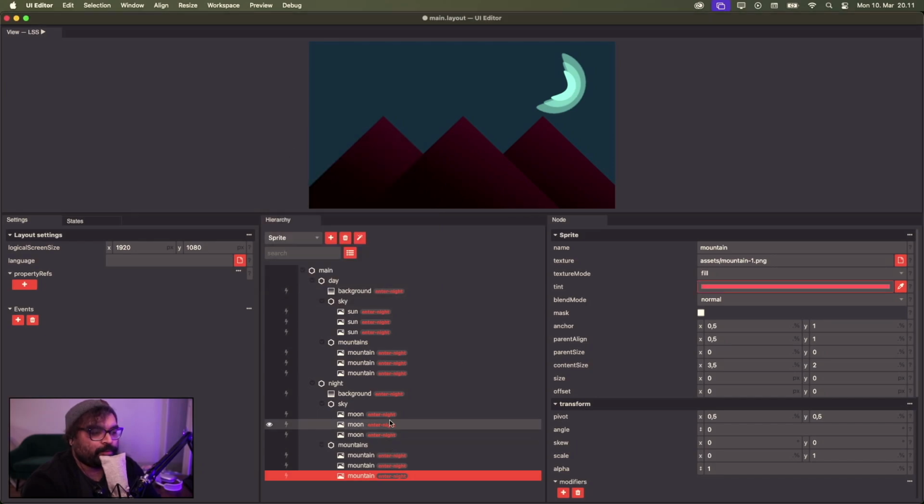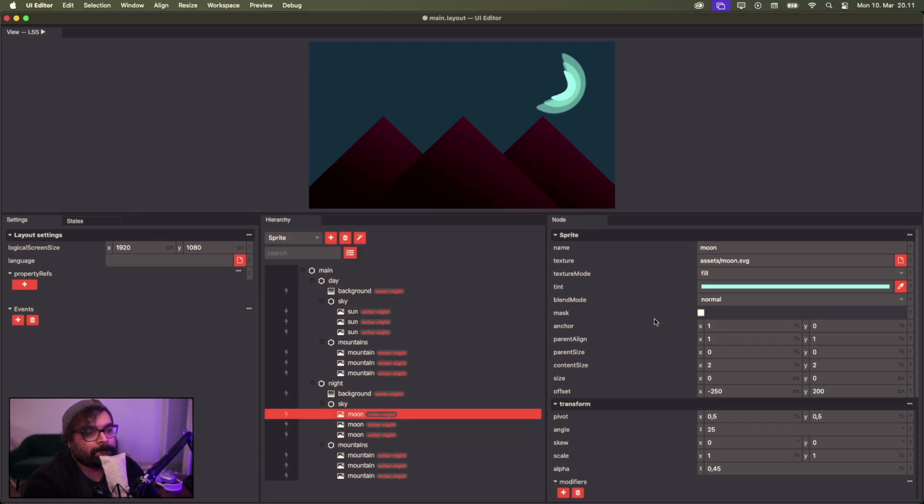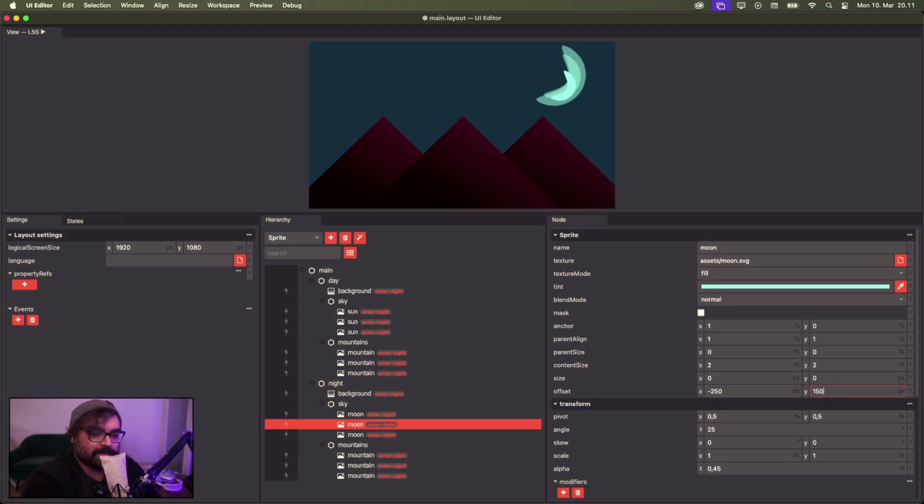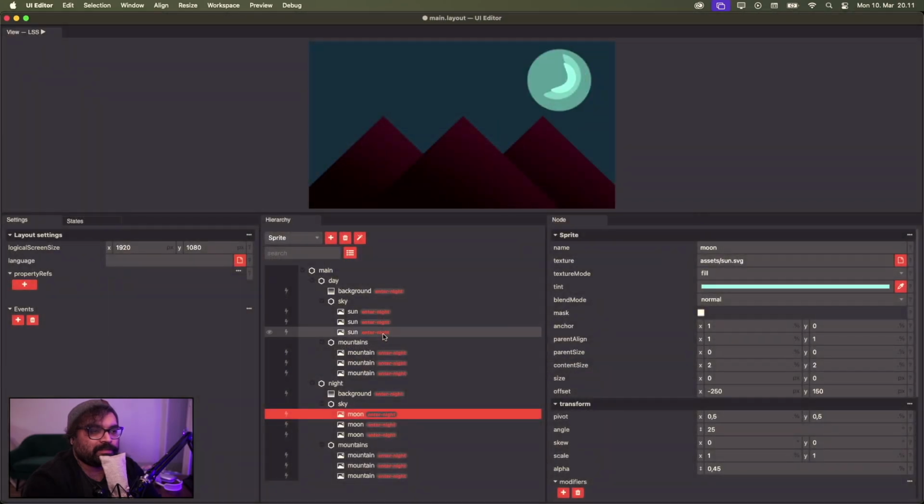I'm gonna raise that moon a bit. I'm actually thinking maybe the same sun sprite around it might have been better than just the crescent. You know what? I'll play around with it and see how it looks. Let's move this up slightly. And this is the outer rings. Yes. All right. Let's actually change this to the sun SVG.